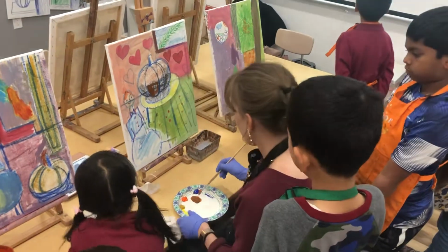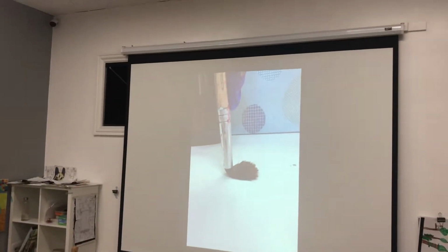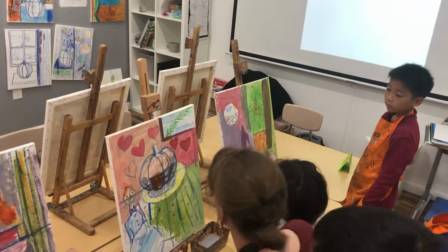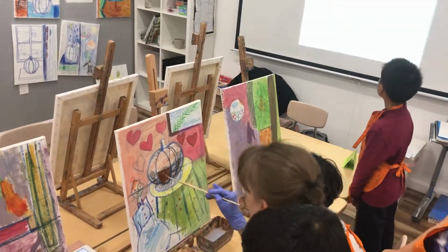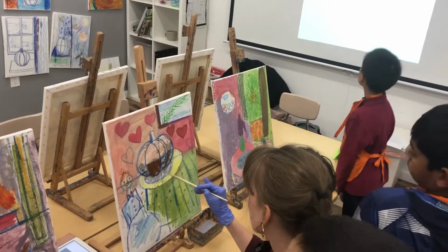So here's what I'm doing. Here's a really good photo. The whole entire brush can bend. You don't want the whole entire brush to bend. You just want the tip to bend. Do you see how I'm barely putting pressure on up there? But here, that's like going, wah. No. You just want the tip to bend. It's a flexible tip. I can go back and forth.